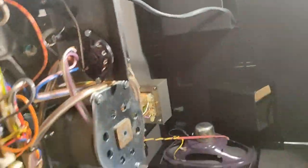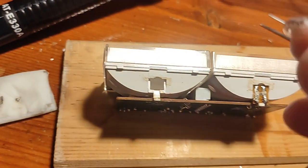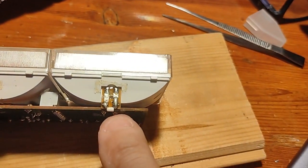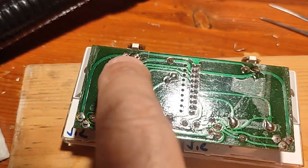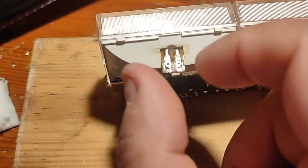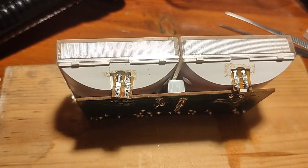So I did grease all this stuff, this, and oiled everywhere that I could, also on the front here. And now my only job is the VU meter and the capacitor on the speakers. So here it is. It goes in there, just like that. As you can see, it is here. So I unsoldered these two here and these two here, and I could take it out, and I took all the solder from here also. So now I will use a very small piece of breadboard to put the resistance also there, because with the LED there is always a resistance needed.